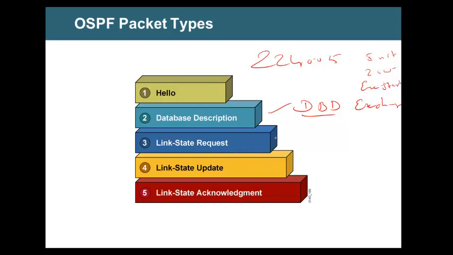Now, coming back to the story, if someone is sending LSR, the receiving router will send LSAck, instant acknowledgement. And if someone is sending an update, a link state acknowledgement is sent. If someone is sending DBD, link state acknowledgement is sent. So acknowledgement is sent for every packet except hello. All the other types, 2, 3, 4, all will get an acknowledgement. Sender will receive an acknowledgement.